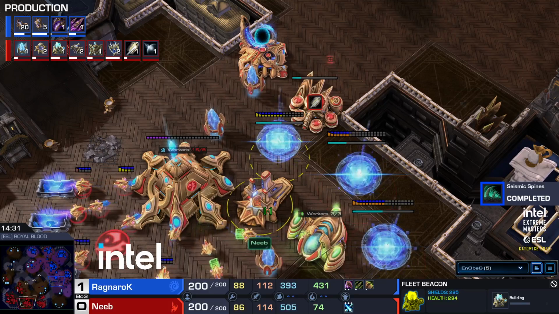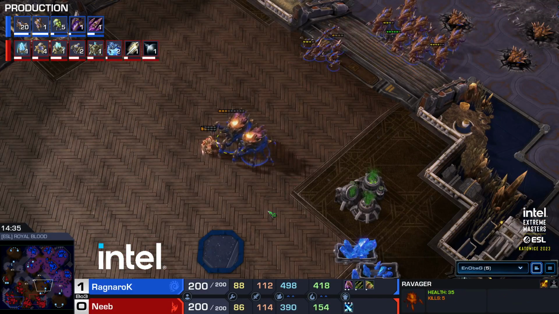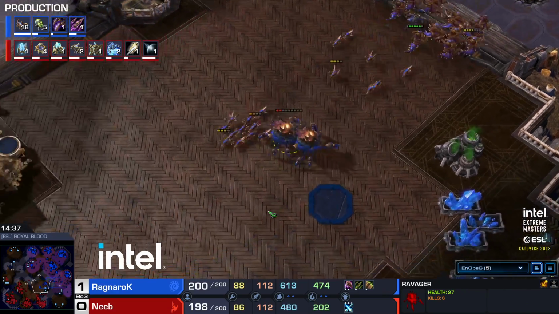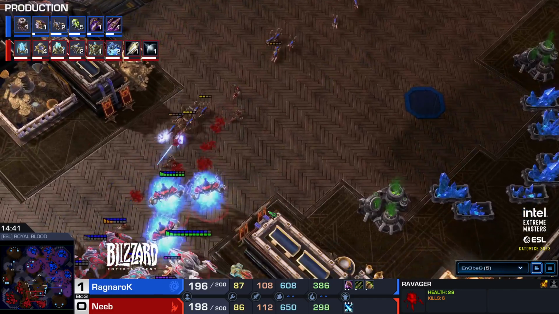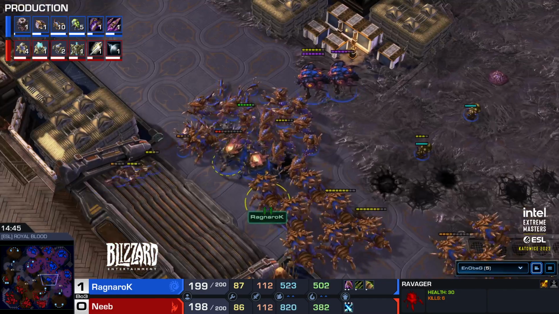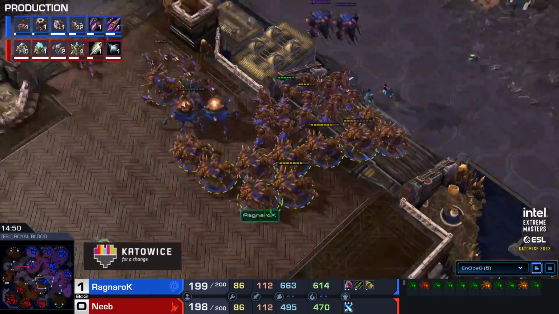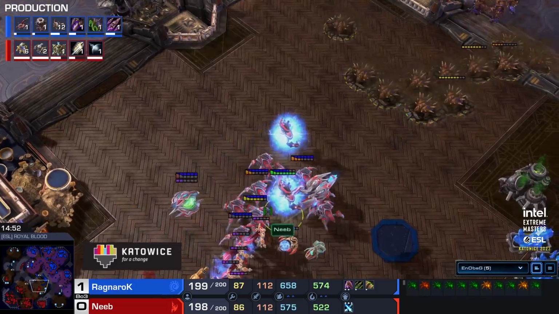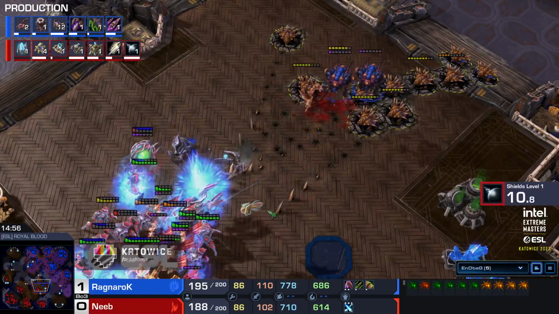Lurker range is finished. He is starting adaptive talons now for the burrow speeds, but Neeb already working on his next step, Stargates and Fleet Beacons. He's gonna go up to 3 Stargates, which means he's gonna be able to pump carriers 3 at a time, which will probably be his choice. Unless he does decide to go into Tempest, which I'm not sure if he would. That would be crazy. Oh my god, these lurker shots were amazing to start.